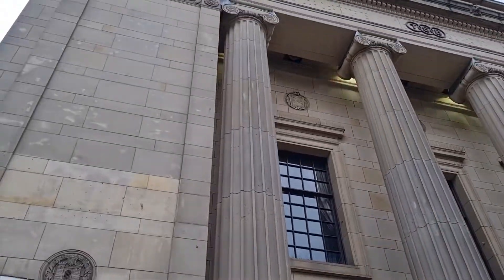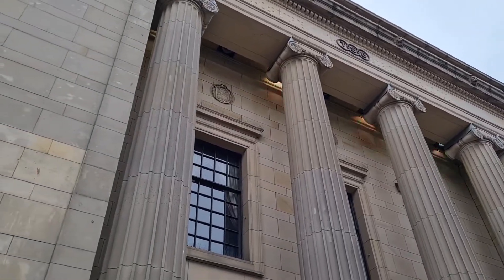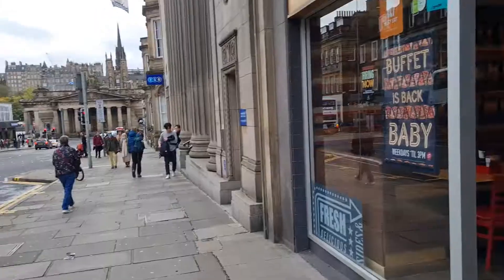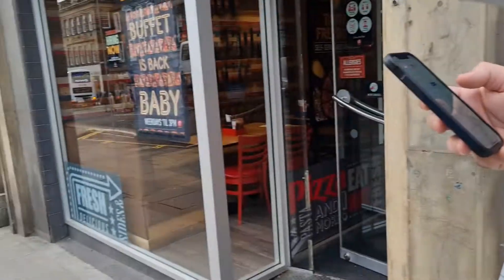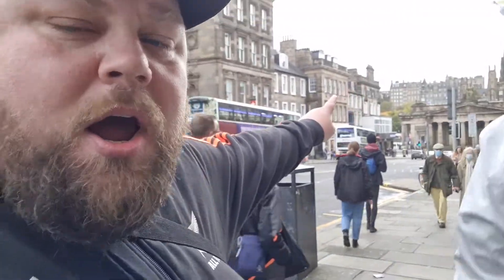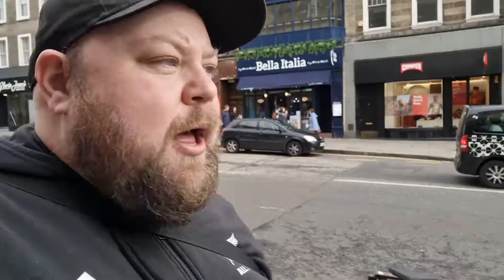The thing with Edinburgh is that in the day it looks completely different to what it is at night. At night it's like a completely different city, which is amazing — you can see two cities for the price of one. Look how cool that bank looks! I think it's that way... Ben is giving me a very bad look. It's shut. It looks like it's under that building back there — the street's dropping down. We're going on an adventure!